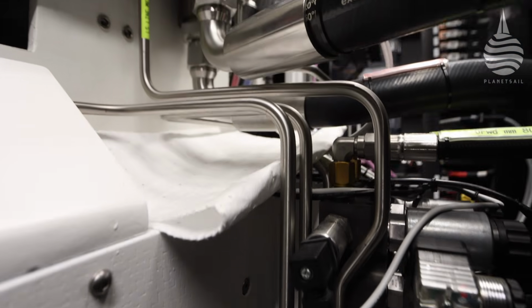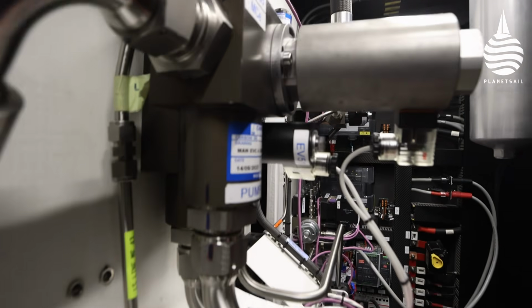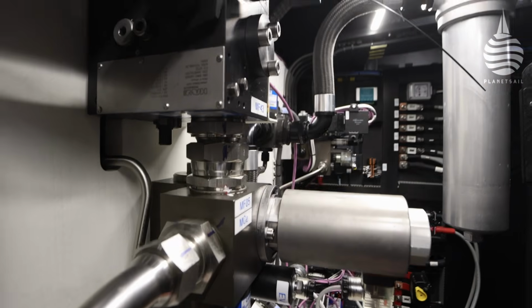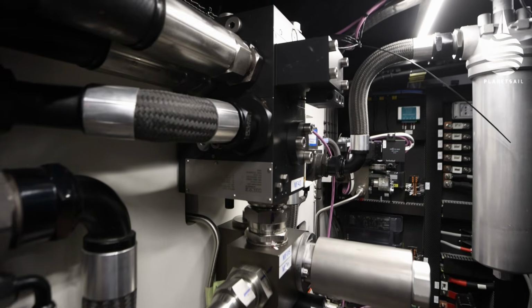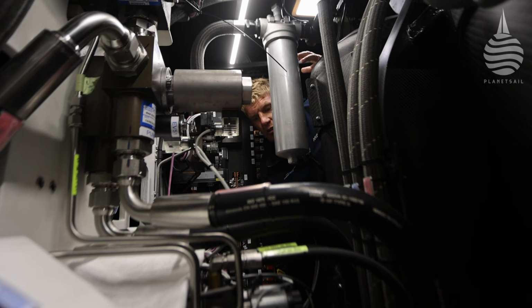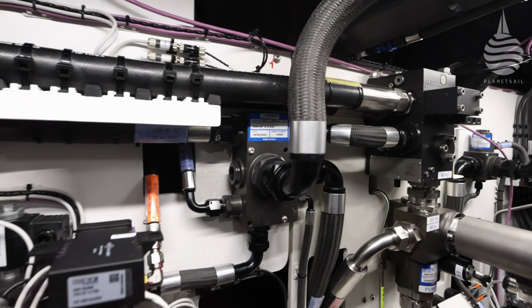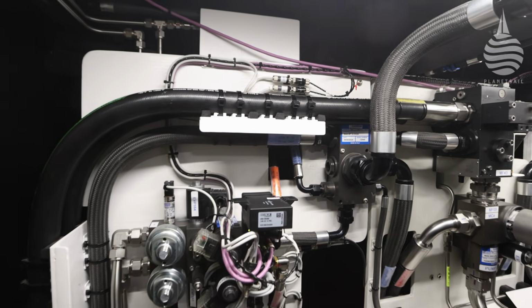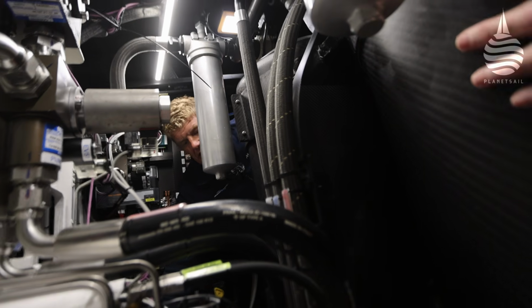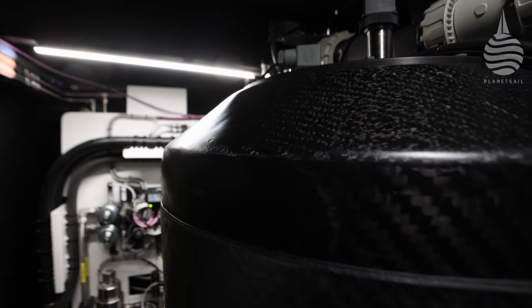I feel like I've stepped into the undercarriage bay on an Airbus A380 or something, and it's just extraordinary in here. Talk us through what we're looking at. So with Caraboni, we developed this concept here, which is basically our main distribution. Everything inside this boat, hydraulically, comes through this area of the boat. What are we looking at here with these big carbon tanks, Ed? Yeah, so these are actually the reservoirs which store all the hydraulic oil.